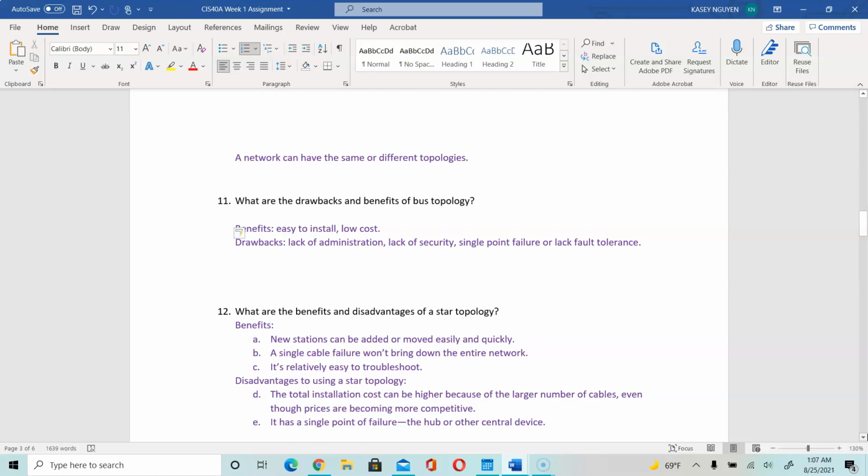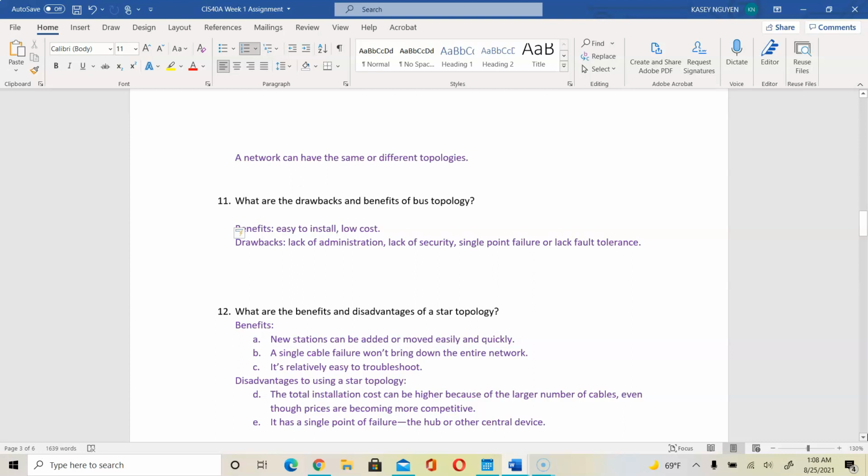If a single cable fails, it won't take down the other systems because the other systems are connecting via their own cables. It is relatively easy to troubleshoot: if something goes wrong on one of the systems, you will be able to narrow down which system is down.